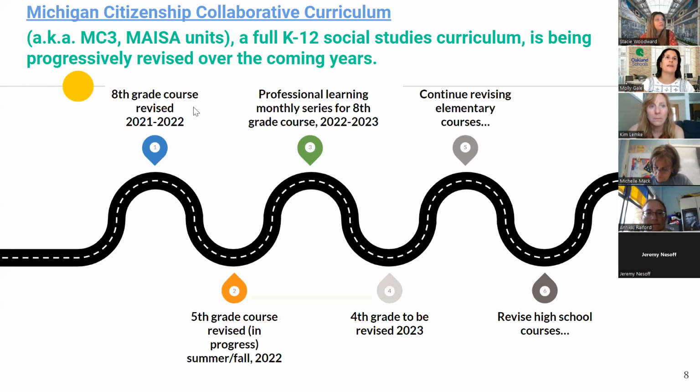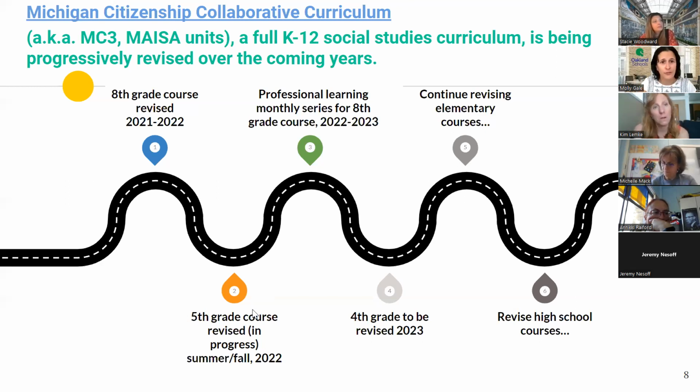The 8th grade course is fully aligned now to the 2019 standards. It's also aligned to the C3 framework, as well as the Common Core. Now we're heading into work on revising the 5th grade course. We're hopping down to elementary because the 6th and 7th grade courses were the most recently written, so they're fairly new. Now that 8th grade has been revised, we're moving down to elementary and working our way down from 5th grade to 4th grade and so on.